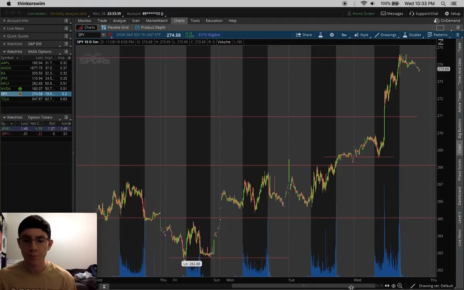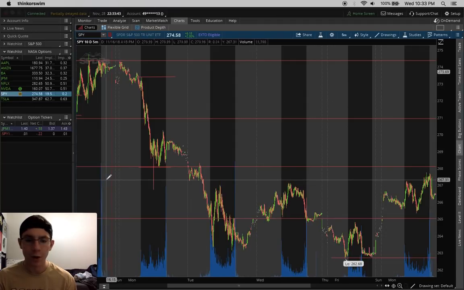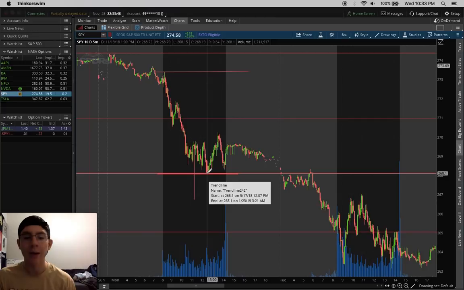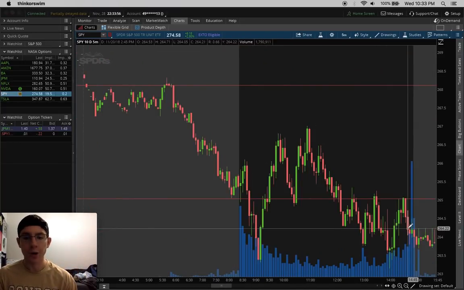Here we go. So I just want to show y'all a better intraday time frame of what I'm talking about. Okay, so as you can see here, we use the bottom portion of the previous range to determine our support, and during pre-market we broke through that support. Now the real question is, how do we trade that? Easy. So we have an assumption based on the previous day that it qualifies as a 10% play.